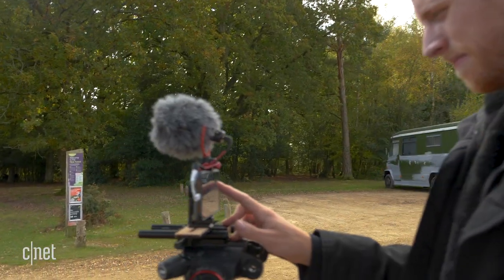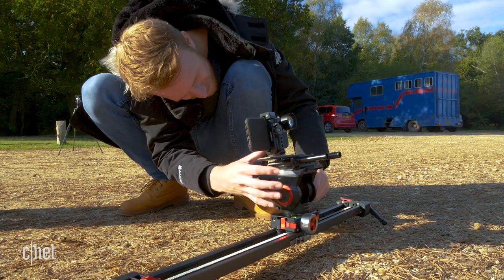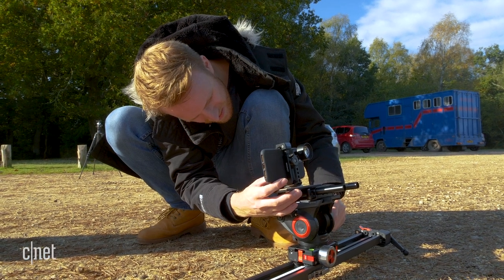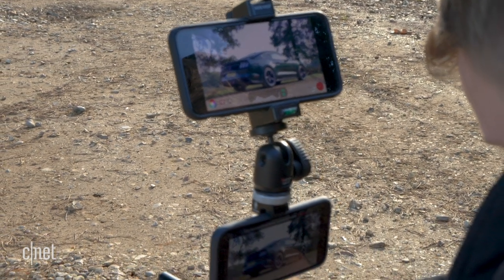Hardware-wise, what was the biggest problem for you? You didn't have control of aperture. That comes more down to the usability of the app and the phone itself. I'm used to having buttons for everything — white balance, or using the focus wheel to change focus — but you've just got a touchscreen on the iPhone. It gets really quite fiddly doing that. I imagine that's difficult when you've got a low angle and you've got to get down to look at the phone, and if it's bright you can't see properly. We tried using another iPhone to mirror the feed of the app, but the lag was too much.